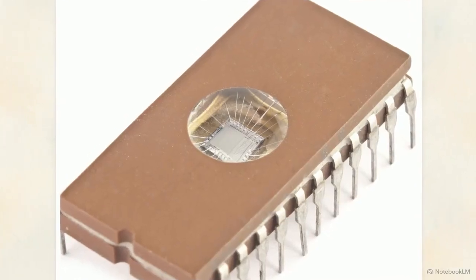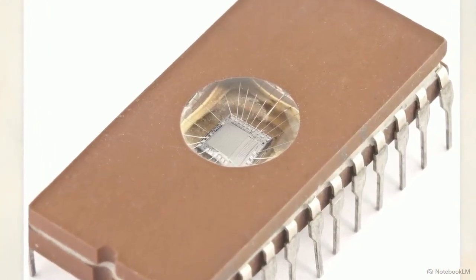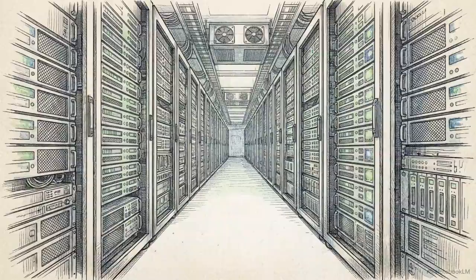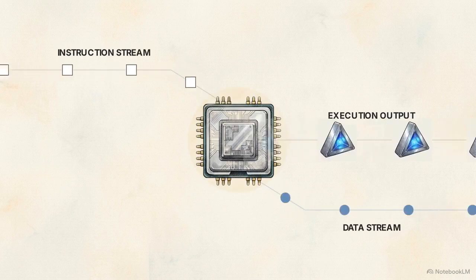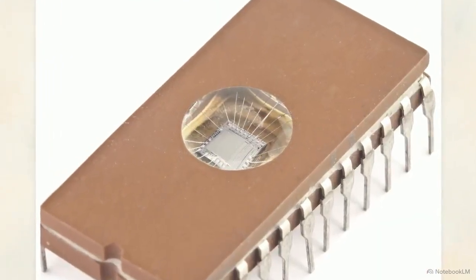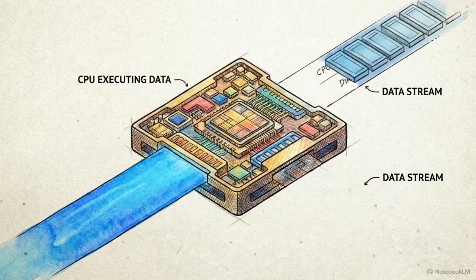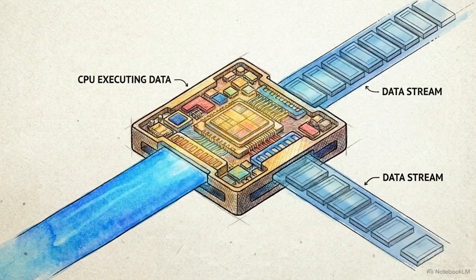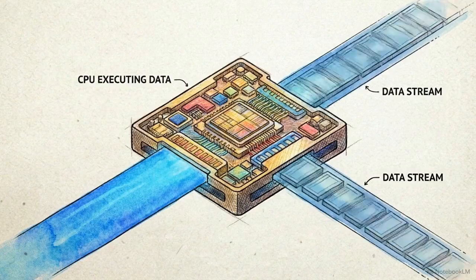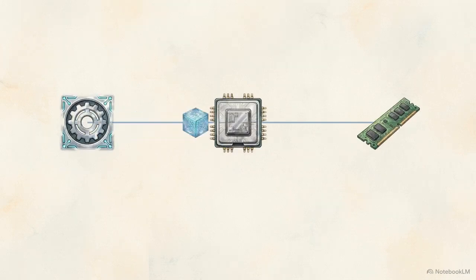To understand modern computing architecture, from the multi-core chip inside your laptop to the global server clusters powering the cloud, we have to trace exactly how these systems manage the flow of those instructions and data streams. We start at the bedrock of computation, SISD. SISD, Single Instruction Stream, Single Data Stream, is an architecture where a single processor executes one instruction at a time on one data piece. In an SISD system, a single control unit utilizes a program counter to enforce strict serial execution. It fetches one instruction, processes one piece of data, and moves to the next, entirely in order.